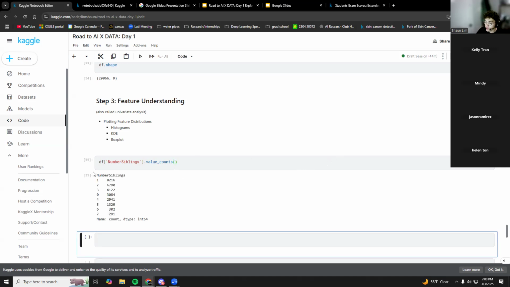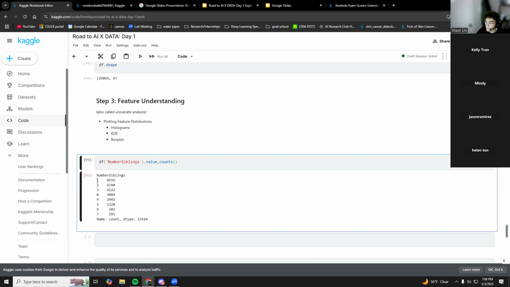So this will take the value counts for every number of siblings, and it's going to do them in decreasing order as it has here. Let me explain that really quickly. For everyone with one sibling, there's 82,000 children in the database with one sibling. There's 6,790 with two siblings, and then so on and so forth for 3, 0, 4, 5, 6, 7. The reason it's not going from 0 to 7 is because it's going in decreasing order. So there's actually a higher chance that you have three siblings than zero siblings, according to our data set.